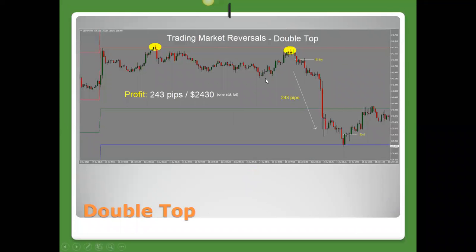Okay, so this example here, sometimes you can catch really nice trades with this pattern. Anytime you see a double top or a double bottom pattern, pay attention to the trade. Try it in your demo account, see how it works out. This was just a recent example that set up, so it was quite nice. 243 pips in the trade. We get out when we get the engulfing pattern in the opposite direction.